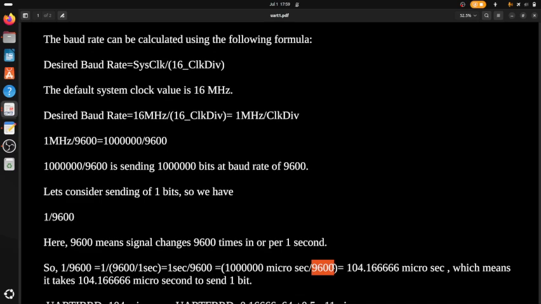There is no unit for that number, so we don't get any unit from there. So I simply took this microsecond unit and put it here.